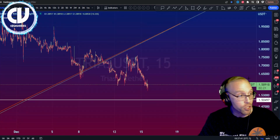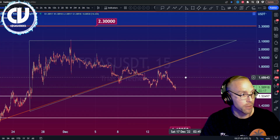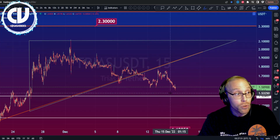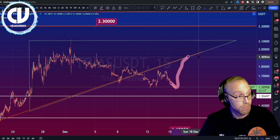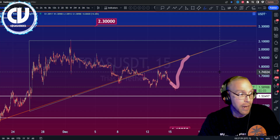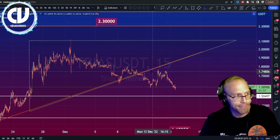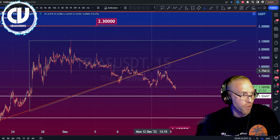So now on Trias, you're absolutely on lower high watch until proven otherwise, until you're back above this line. I don't even think it's going to get there. But if it does, I'm willing to change my thoughts. Even here, I'm not bullish. I think that's where I would sell, and if I could short it, I would. Just like I would have shorted it here and here, even though it might have come up shy of my short. I might have missed it here because it's too far away.